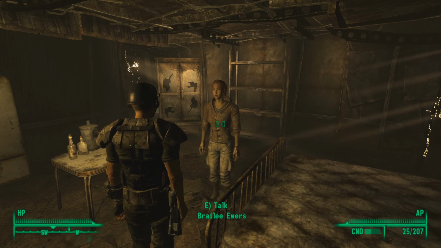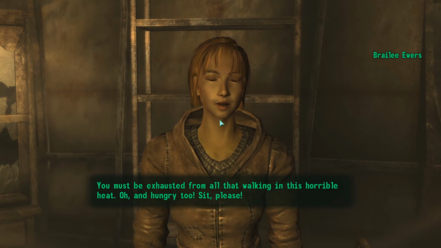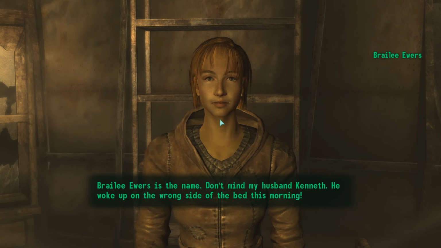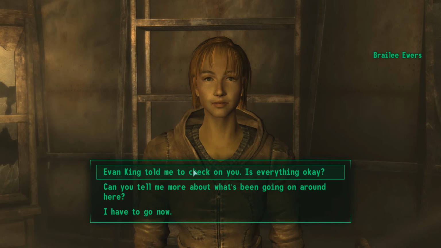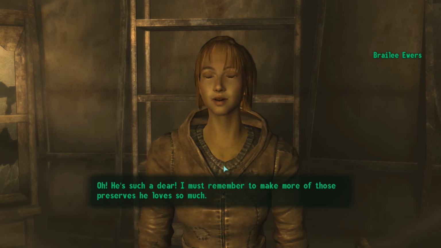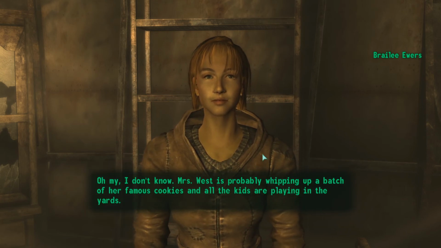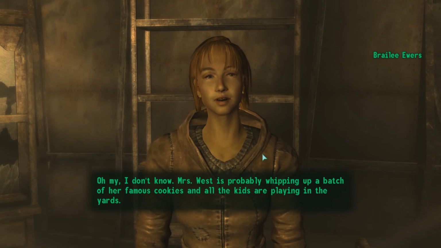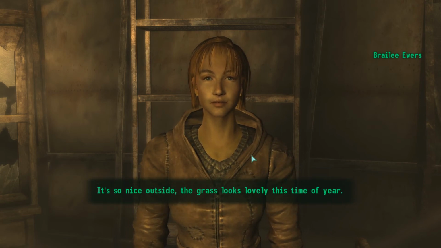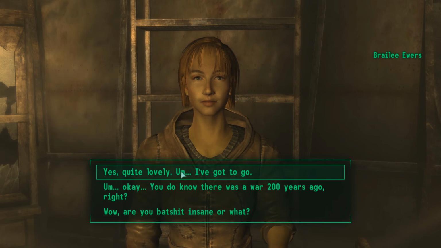We talked to Braylee? You must be exhausted from all that walking in this horrible heat. Oh, and hungry too. Sit, please. Oh, thanks. Braylee, what, you are the name. Don't mind my husband, Kenneth. He woke up on the wrong side of the bed this morning. That seems like he does it every morning. He told me to check on you. Is everything okay? Oh, he's such a dear. I must remember to make more of those preserves he loves so much. What's been going on? Oh my, I don't know. Mrs. West is probably whipping up a batch of her famous cookies, and all the kids are playing in the yard. Oh my god, she is a little messed up. It's so nice outside. The grass looks lovely this time of year. She's in denial, or she has brain damage.